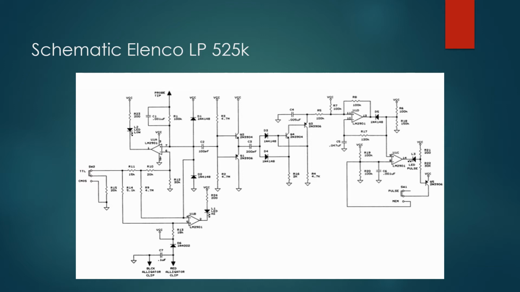To measure TTL circuits, the TTL/CMOS switch is set to TTL and the red and black alligator clips are connected to plus 5 volt DC and the ground. The positive input, pin 5 of the high comparator, is then biased to 2.3 volt DC by resistor network R9 through R15. Thus, the LED lights when the probe tip is more positive than 2.3 volt DC. To measure CMOS circuits, the high comparator changes to 3.5 volt DC, or 70% of the supply voltage.